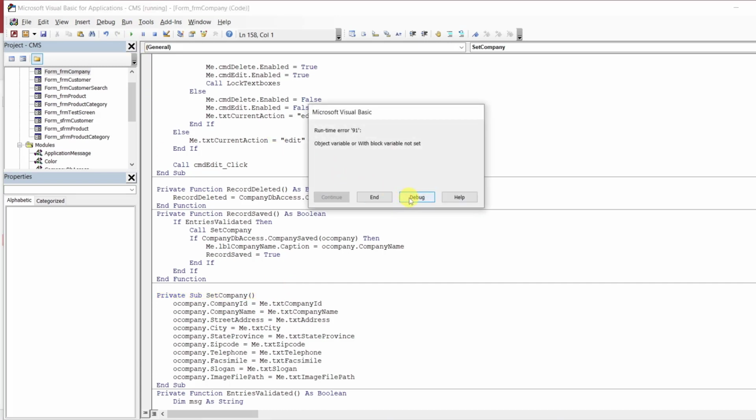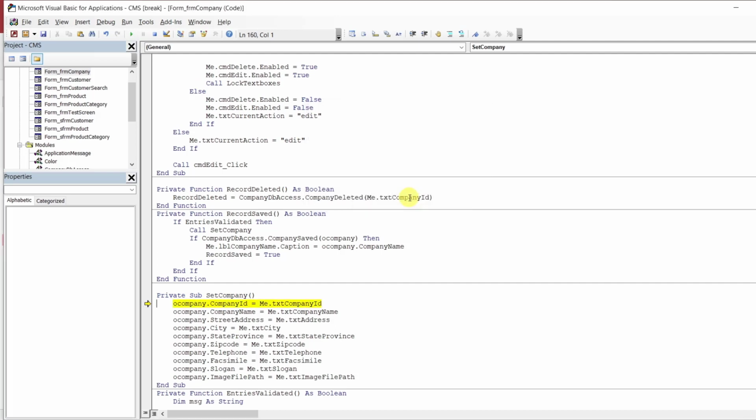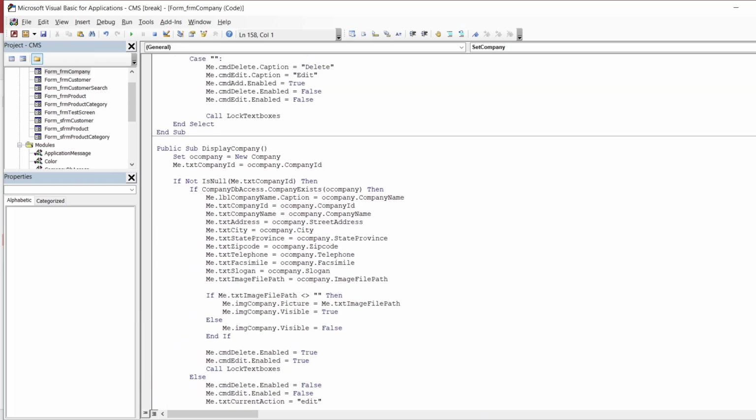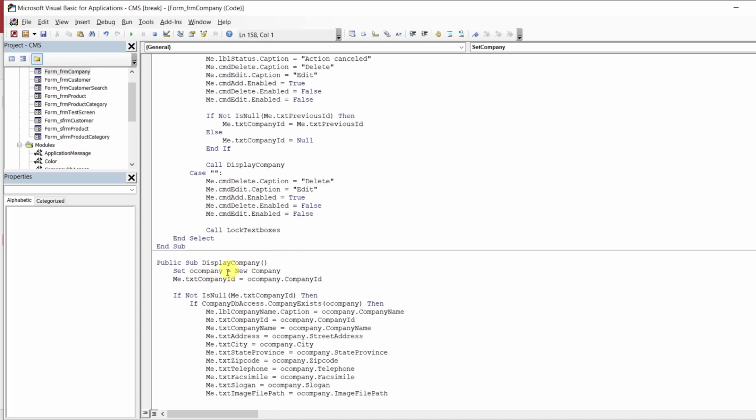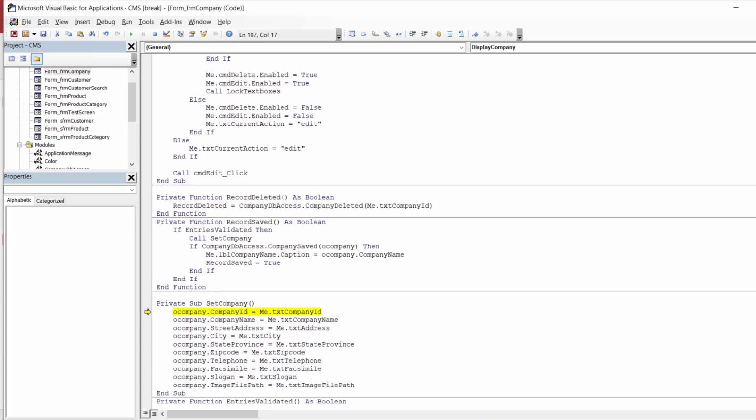All right, so let's see. Variable not set. What is that? I thought it already created the object right here, and it says it's not created. That's weird.